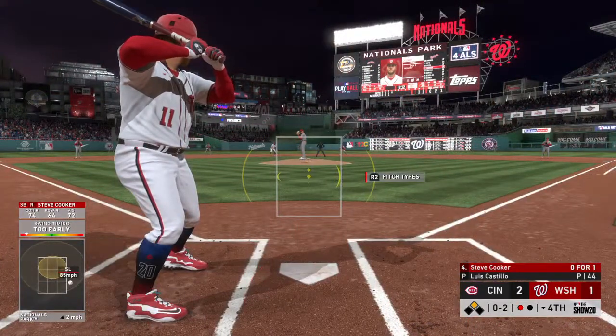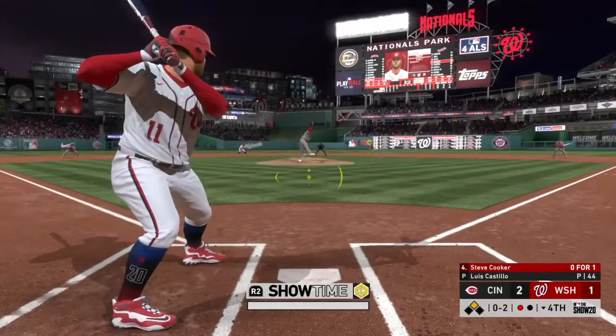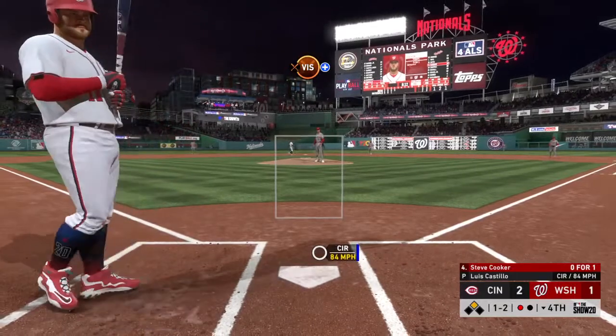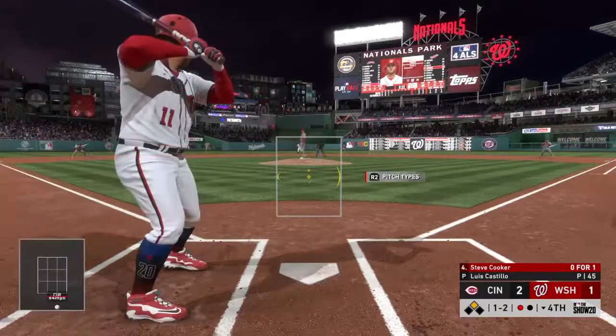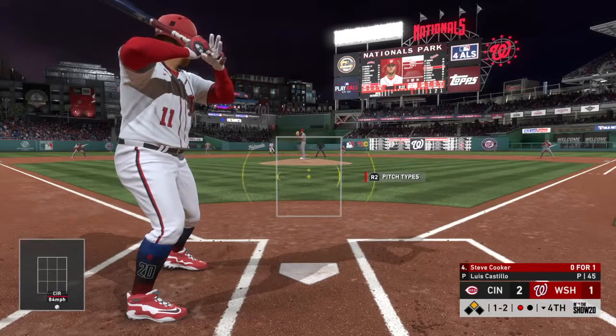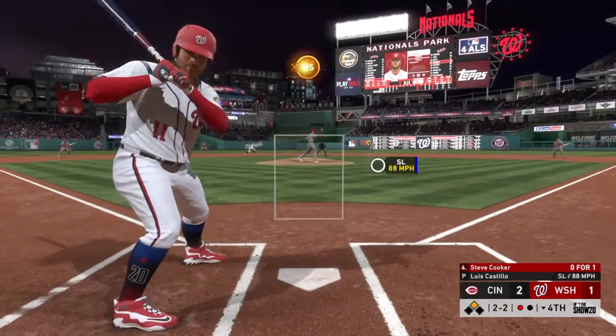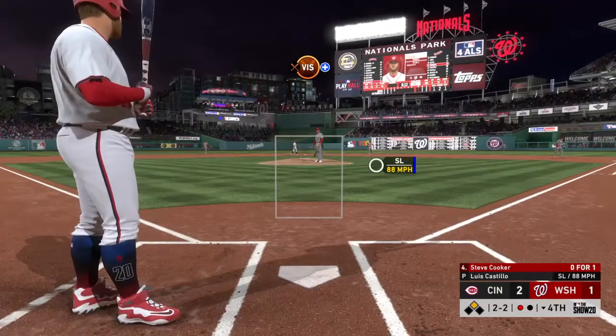Does he come back with yet another? Hey, that's back-to-back really good sliders. I wouldn't be surprised if he threw another one right here. Looks like that slider ball in his back pocket right now. And a changeup here, but that's taken low in the dirt for a ball. The 1-2 offering looked like a slider that time, but it's 2-2.